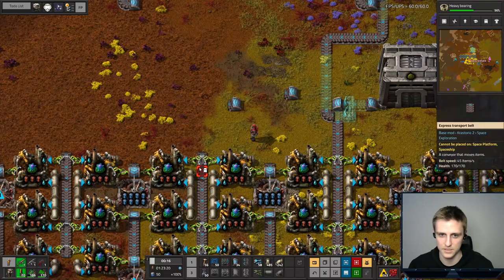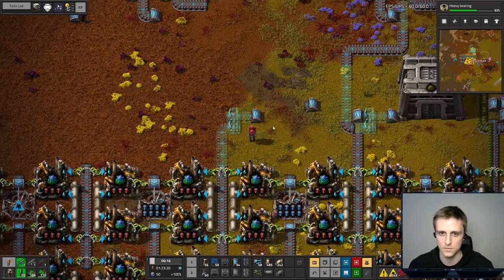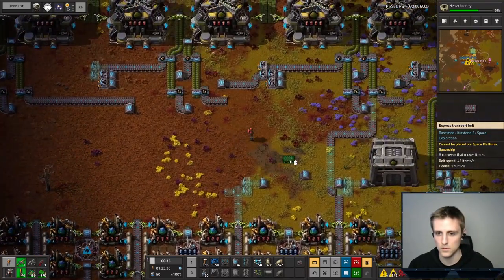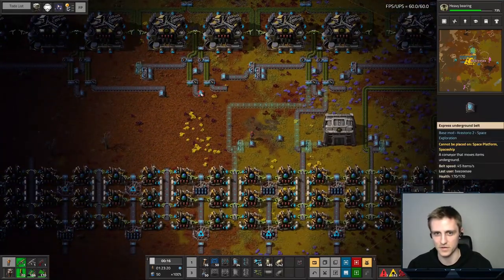All right, this belt is here. This actually has to go like this. Okay. And then we've got that belt there. This one is going to come down here. Okay, cool. And then we're still going to have to figure out these stone belts.